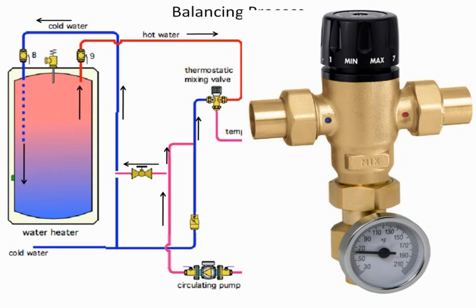So we do want the probe for any thermometer to be in the water stream itself. So it's an important point to remember. It's something we sometimes forget, and many times you go, well, it's just easier to do this. We'll get the thermometer out of the way. If you get it out of the way, it may not be sensing the temperature of the water running in the line. So be sure that when installing the thermometer, it's installed so that it's sensing the water as it's running through the piping system. All right?